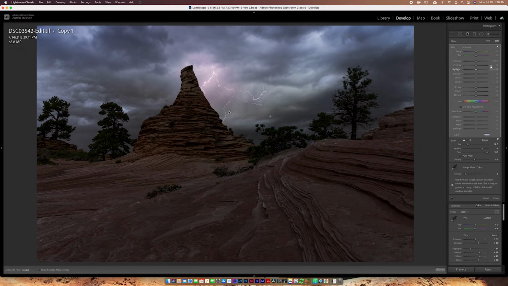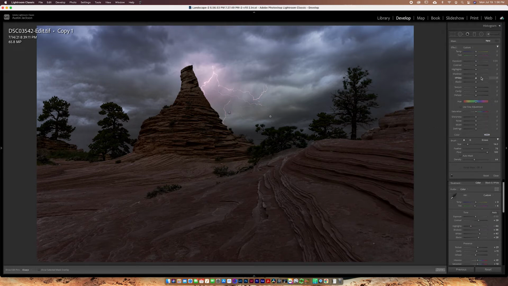So I want to go ahead and make just a couple other adjustments here. The first thing that I want to do, I want to hit new, and I want to reduce the brightness of this spot. For some reason, I feel like this right in here is just so much brighter than everywhere else on the foreground. To do that, I'm just going to drop the exposure just a tiny bit. I'm going to increase my feather, and I'm going to go in with my brush and just hit these areas.